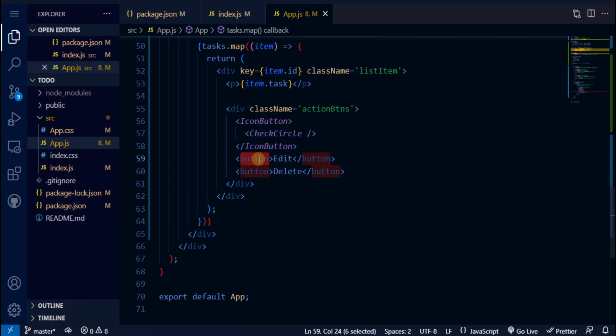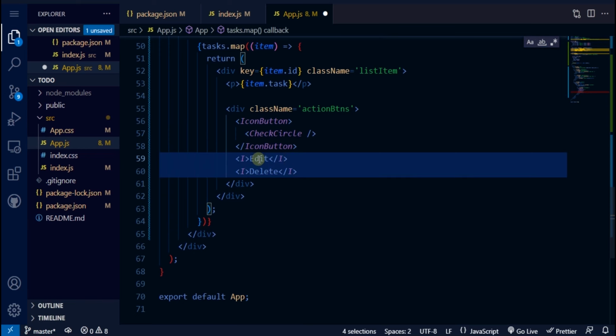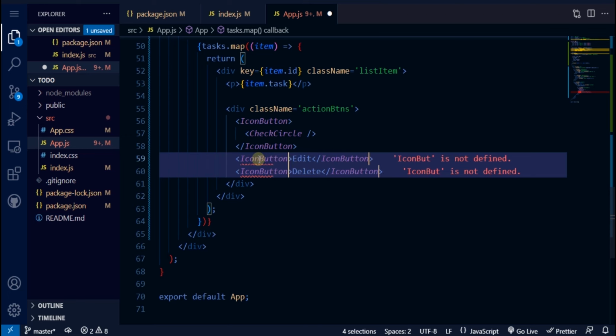So you can see, let me select the buttons, then change them to icon button. Then also let me import the icon. We have already imported the icon, so let's just do this and save.